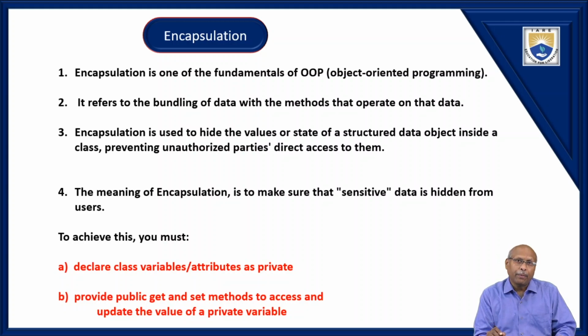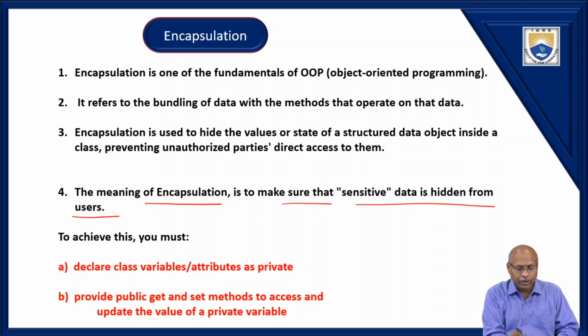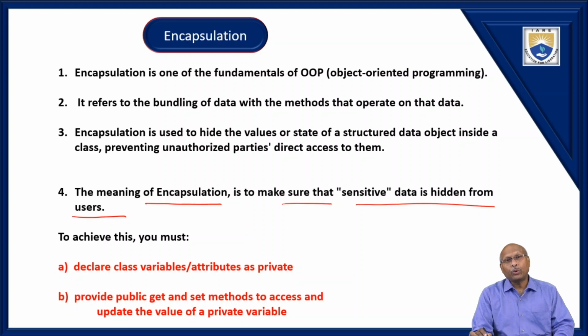So you have to identify which method can access which data, and which data is more valuable and which is not valuable. Based upon the importance of data, you have to categorize the data into different categories. The meaning of encapsulation is to make sure that sensitive data is hidden from other users. So the sensitive data should not be shown to others. So you have to identify the importance of each data.